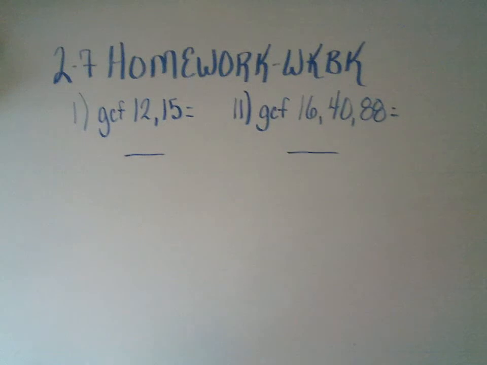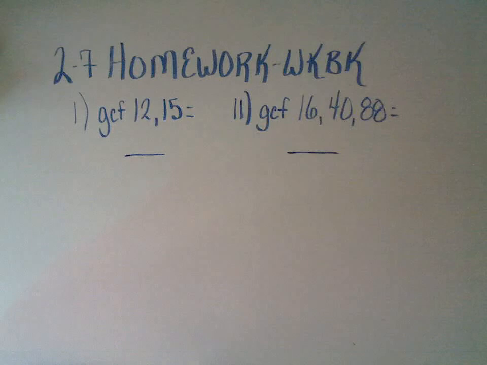This is the homework helper for Chapter 2, Section 7, the workbook questions. In this section, what we're studying is greatest common factor, and the first set of questions, 1 to 21, asks you to find the greatest common factor. Now you saw in class today different ways to find the greatest common factor.